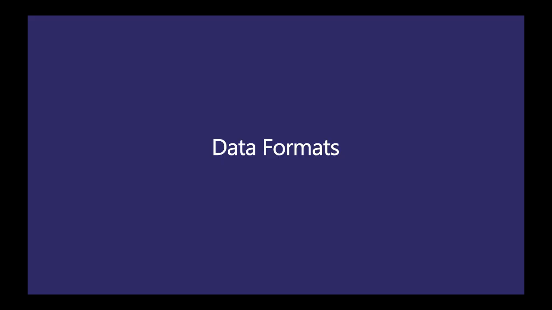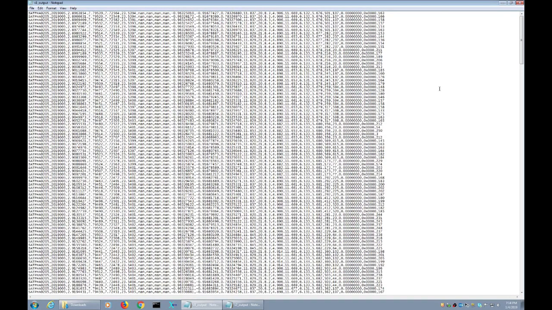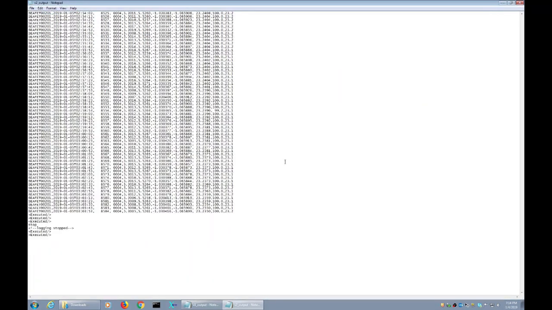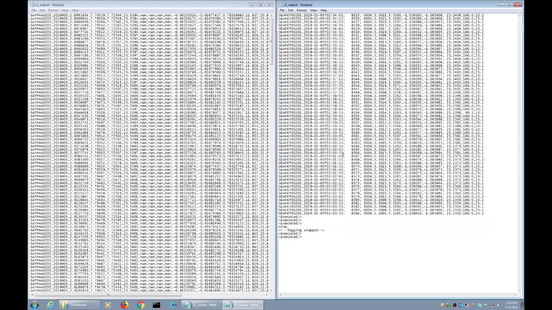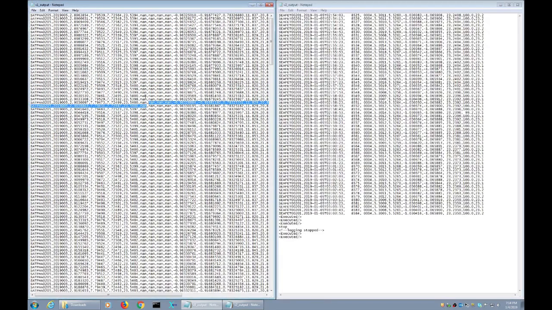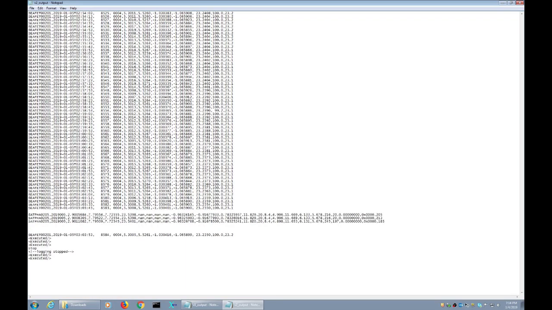It's important to note that the output format of the V1 and the V2 is completely different. This goes for the data output in real time, either in polled sampling or periodic sampling mode, as well as the data logged to the SeaFET memory. In this example, the left side shows output from the SeaFET V1, while the right side shows output from the SeaFET V2. Let's take some samples and compare them side by side. As you can see, the output format is very different.